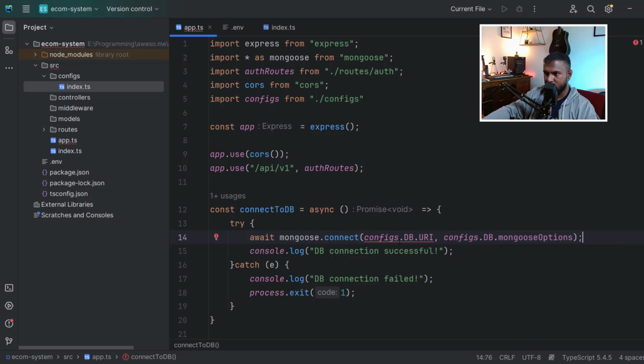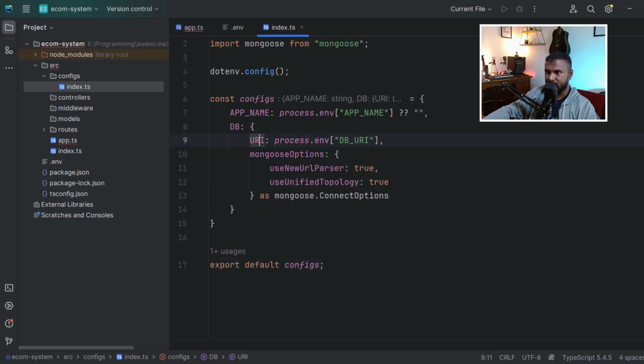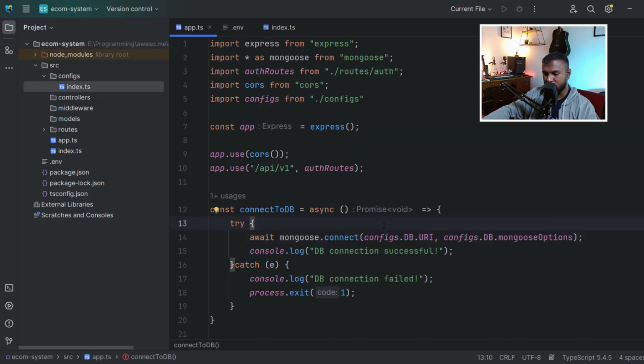I think we have an error here because... let me check. Yeah, as the database URI, we need to add a fallback value as well. And now the error is gone.